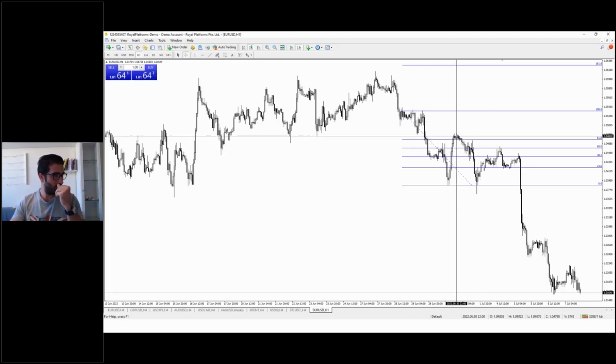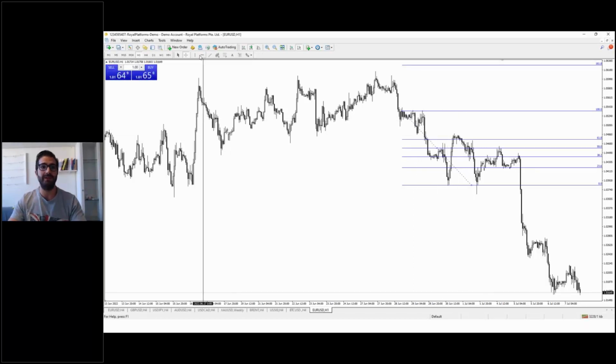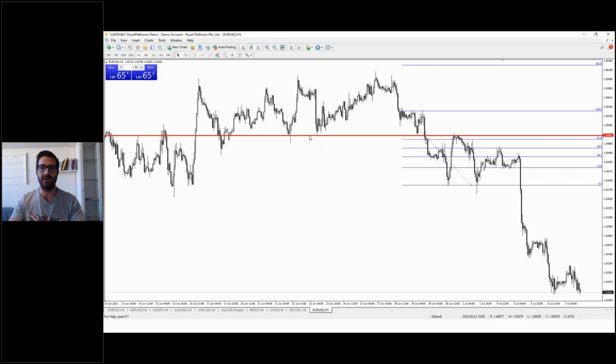My advice to you, do not use Fibonacci level alone. You can combine it with something that we already used, which is, in case here we are in a downtrend, you can use, let's say, a resistance. Okay, we have this point, this point. So this is a resistance level that was acting as a support. Now it is a resistance because it is broken. So we combined it with the resistance. So we have the 61.8 level plus the resistance. So we have two confirmations which led the market to move to the downside.